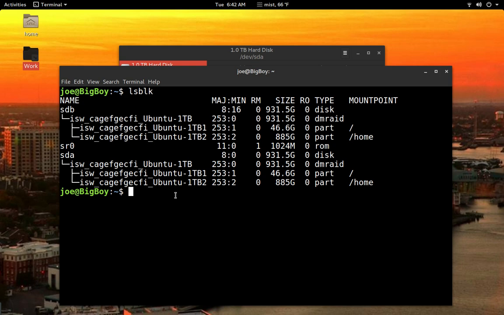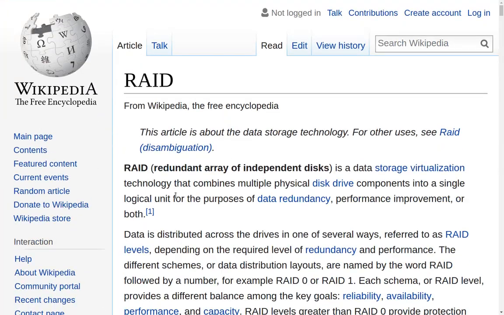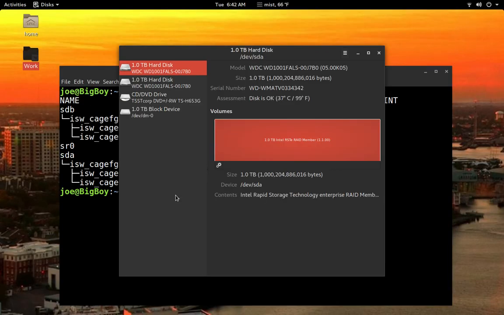This doesn't do you a great deal of good when you're trying to figure out what you're looking at, so let's jump over here and take a look at Disks, because it makes a little bit more sense. So if we look at Disks, we have disk 1 here, and it shows that this is part of a RAID array, disk 2. So it still gives me the information about the individual disks in this system. That's how this Intel RAID controller works. It shows the individual disks to the system. If you had an external RAID controller, then you may not see this on your system.